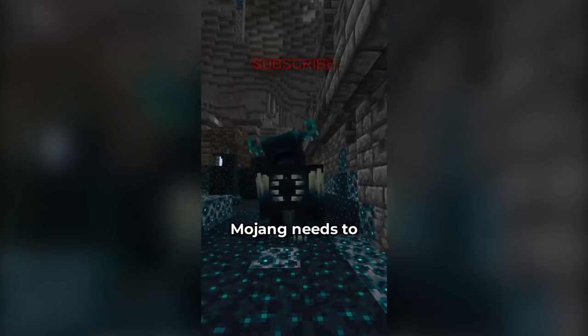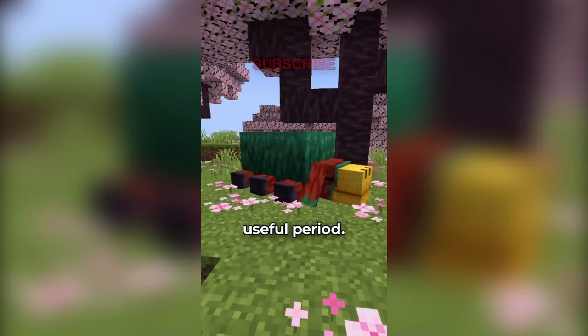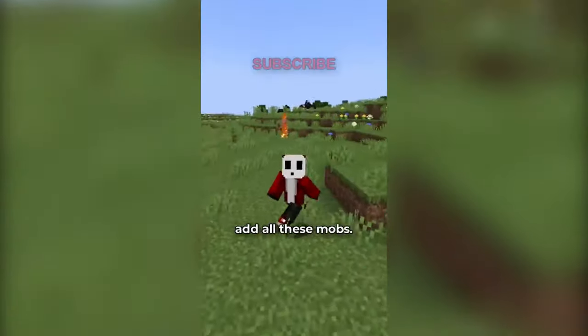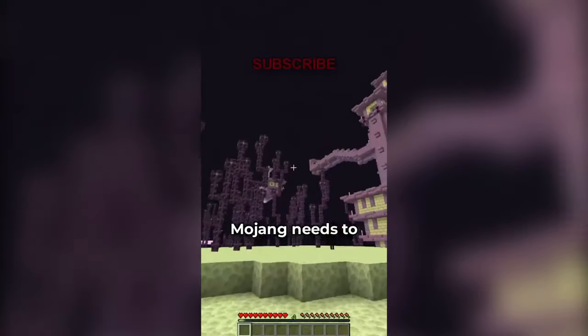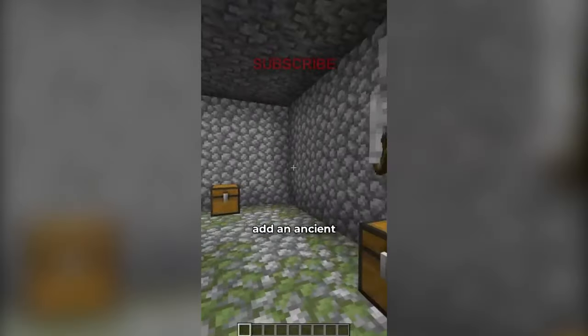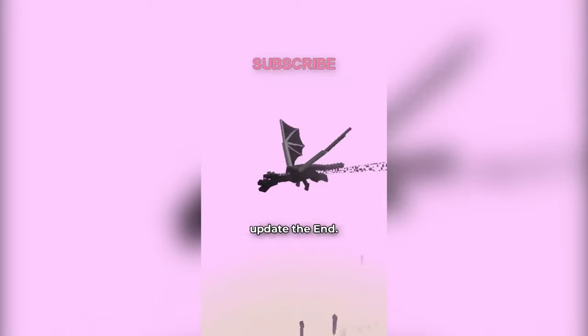I'm gonna say it. Mojang needs to make this mob drop something useful. Mojang needs to make this mob useful, period. Mojang needs to remove this mob or at least rework it. Mojang needs to add all these mobs. Mojang needs to add more endgame content. Mojang needs to upgrade these. Mojang needs to add an ancient compass in a dungeon to find ancient cities better. Mojang needs to update the end.